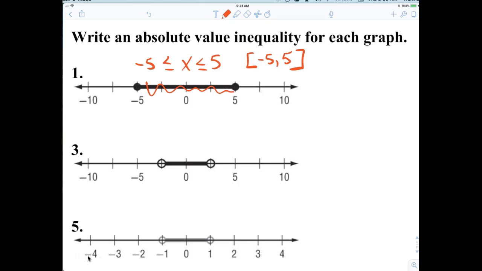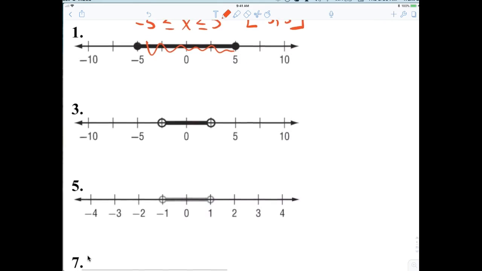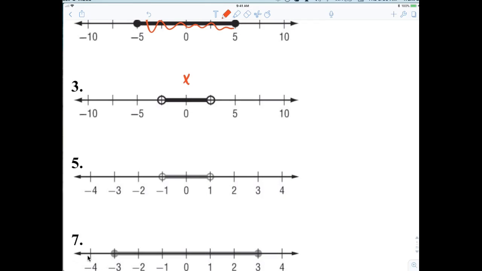I just want you to say, yes, I'm good with number 1 right now. Number 3 is just a practice to see if you understand. So you're going to write x is... Hold on a minute. Right there is what we have, and it is demonstrating that the brackets are not there because it's open circles. And negative 2.5 to 2.5 is what you'll be doing next year. We're not going to use the number line.